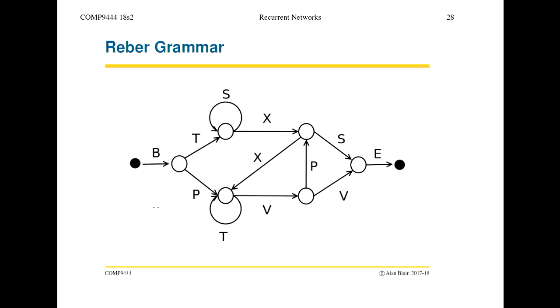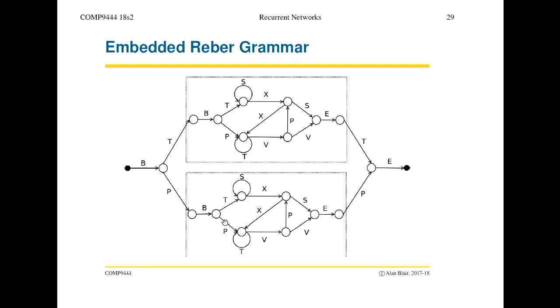Okay, so that's the Reber grammar. So a simple recurrent network can learn this. This is basically the same as those earlier tasks, like a^n b^n, except we've got more letters. We need more inputs and a few more hidden nodes, but it can learn the task successfully. But this is the one that the simple recurrent network falls down on.